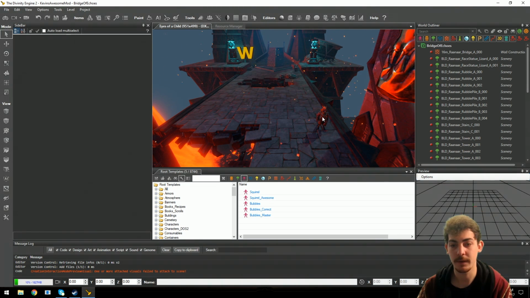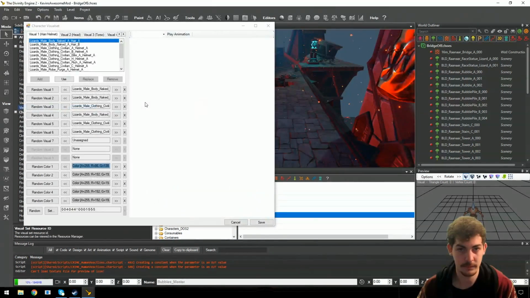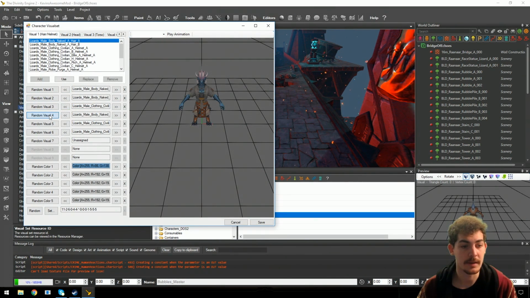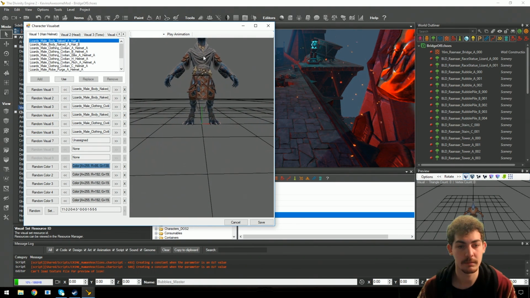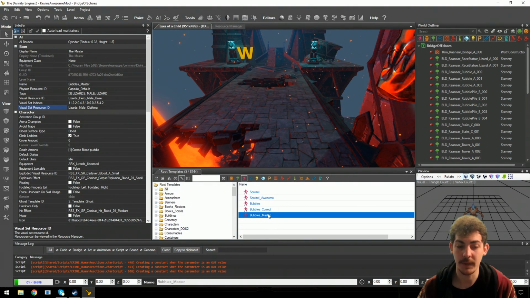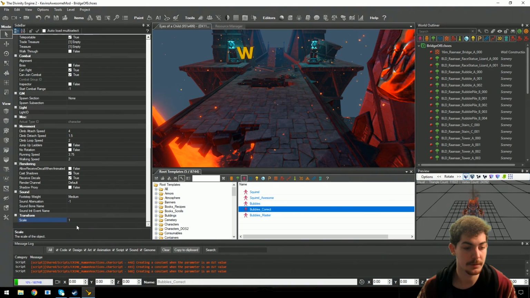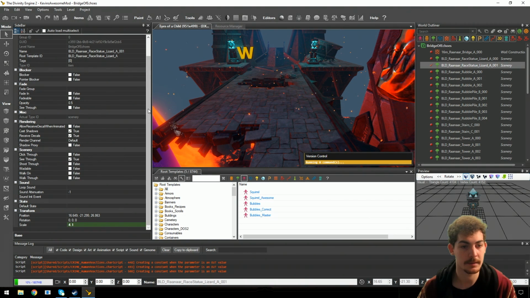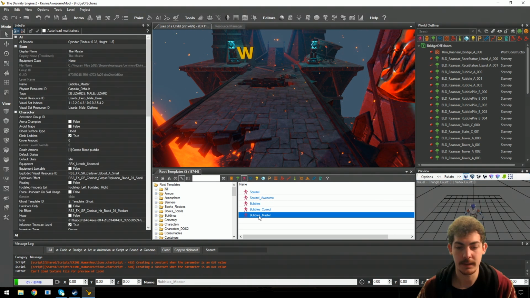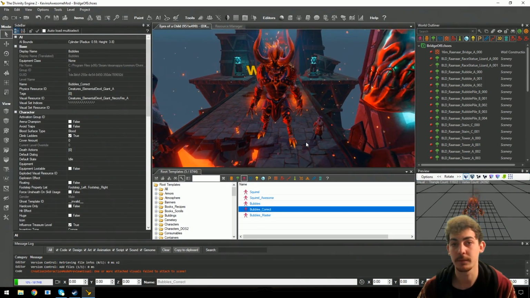So in this case, if I would like to have bubbles and the master set correctly for placing him multiple times, then I would have to change the exact same thing I just did, or set him a bit differently, doesn't really matter that much, and save it in the root template instead of in the level. Same for bubbles. So I will set bubbles to a scale of 2 and save this root template like that. Now if I place the master and I place bubbles, I have correct settings from the start.